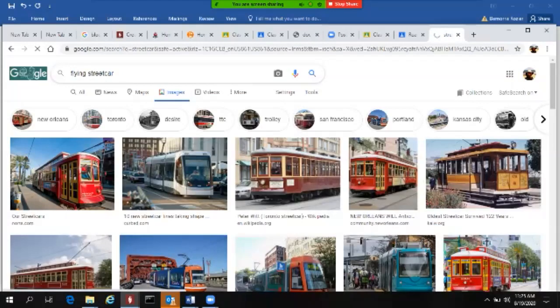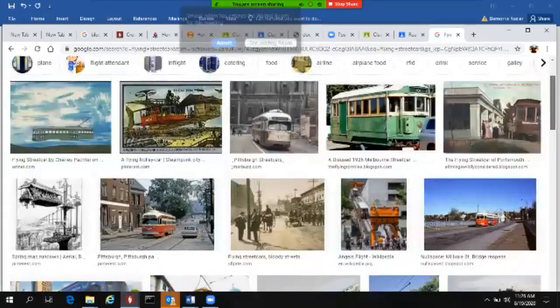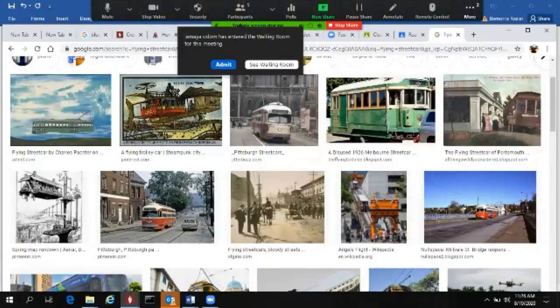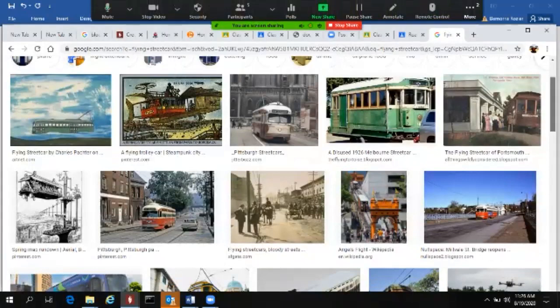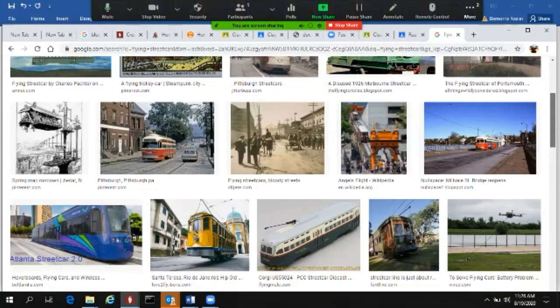So this was long ago. The streetcar thing was something that was really long ago. Well, it's probably like the 70s, 60s and stuff.